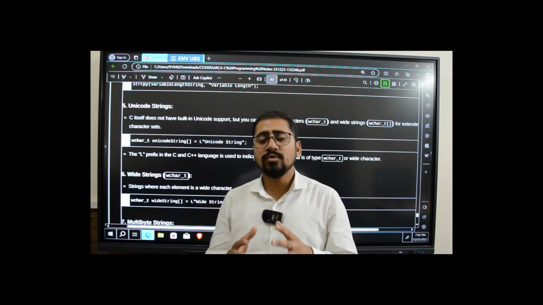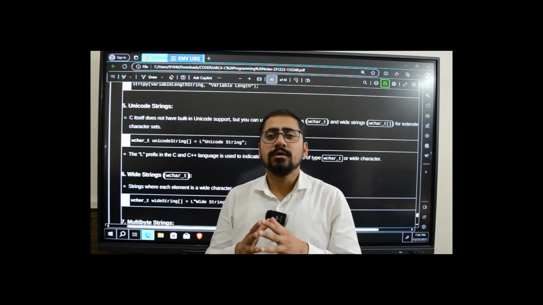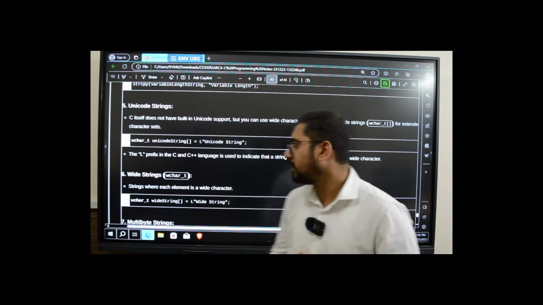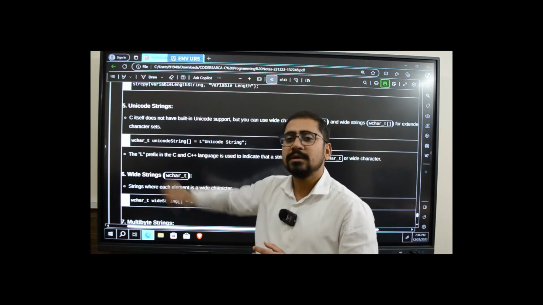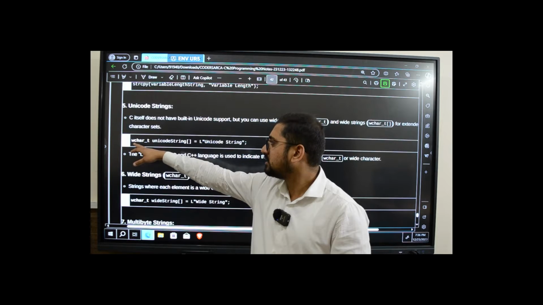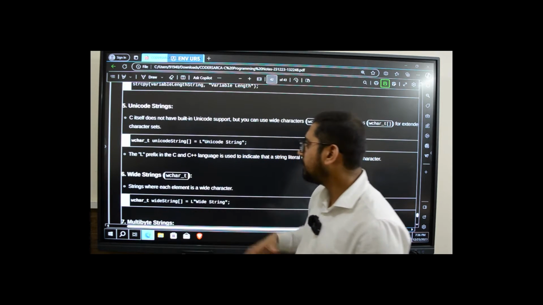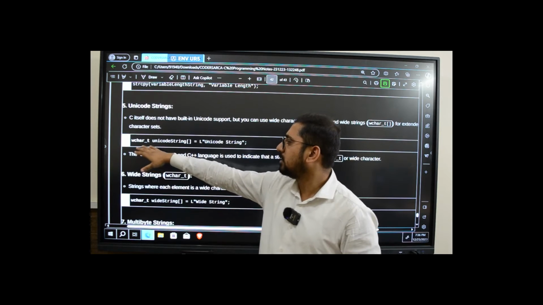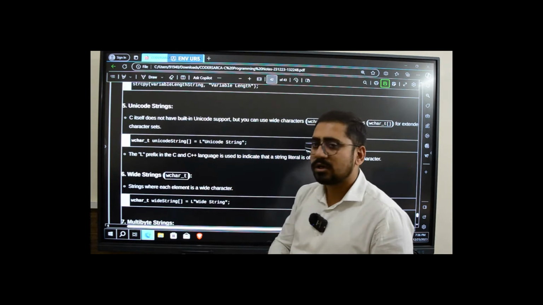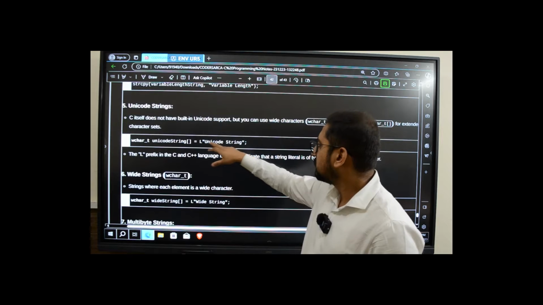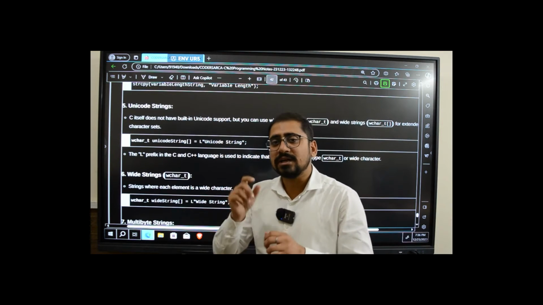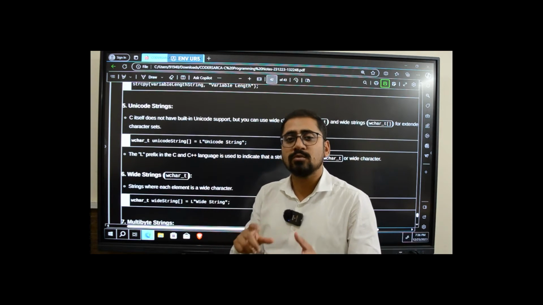Now how do we store wide strings, which we may also call an array of wide characters? Here we have another type in C, which is written as wchar_t, to store wide characters. So here we have a string variable, wchar_t unicode string. As I said, all those characters are stored as wide characters.